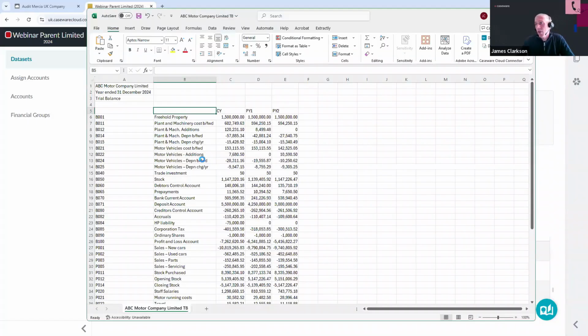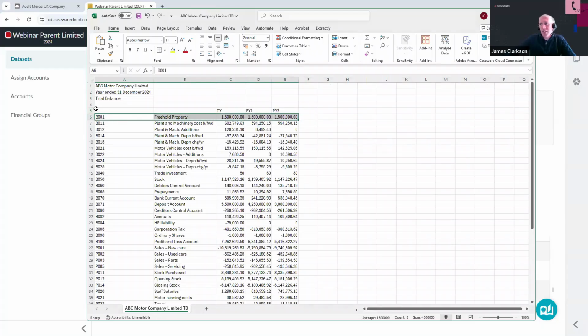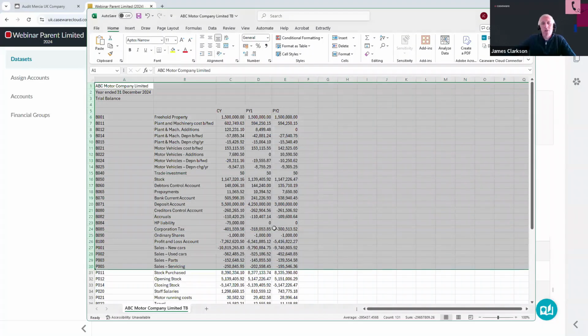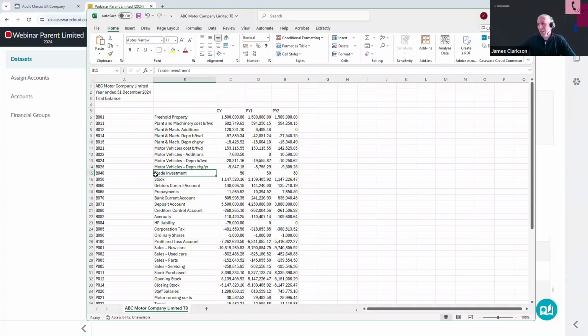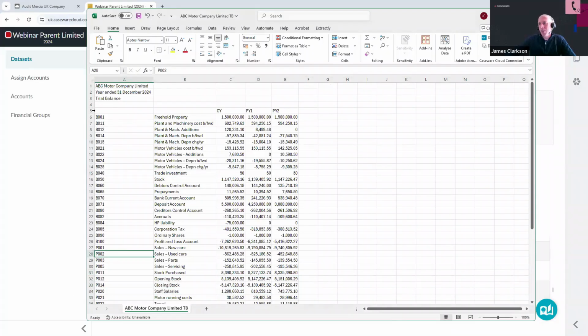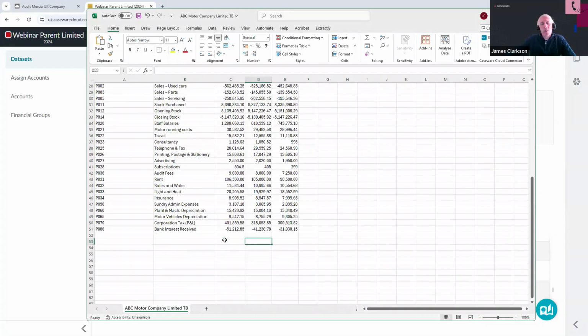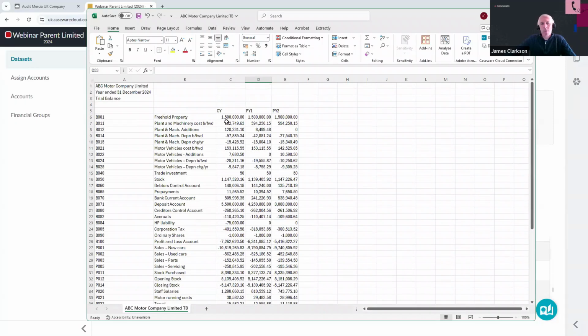I have my trial balance file open, so I'll just quickly show it. There are a couple of things to be aware of on your trial balances. So your header row, the row above your trial balance data, it must be within the top 30 rows of your Excel document or your CSV file. If it's beneath the top 30 rows, you're going to need to edit the document to bring it into the top 30. And you also shouldn't have any totals on the bottom. Otherwise, the file format doesn't matter too much. You can have the columns in any order you want, and you can have extra columns in here that you don't actually want to import.